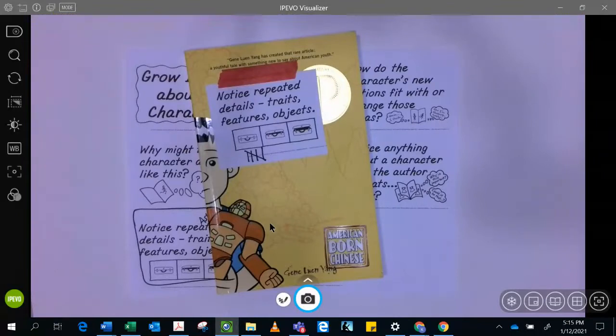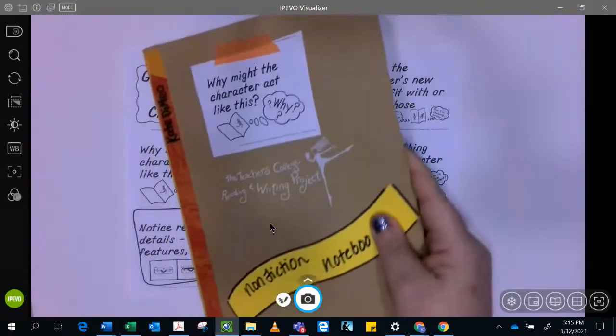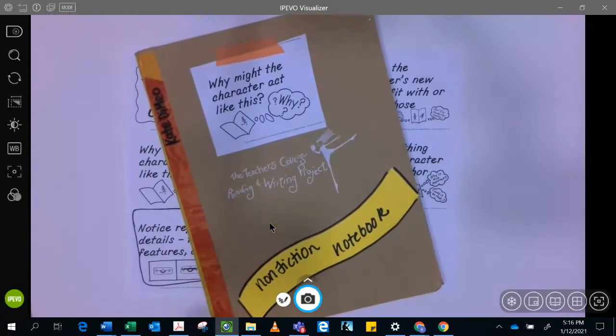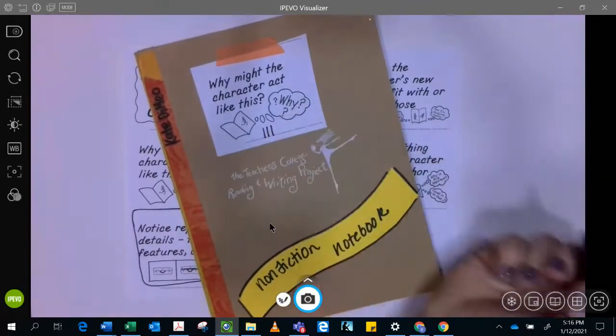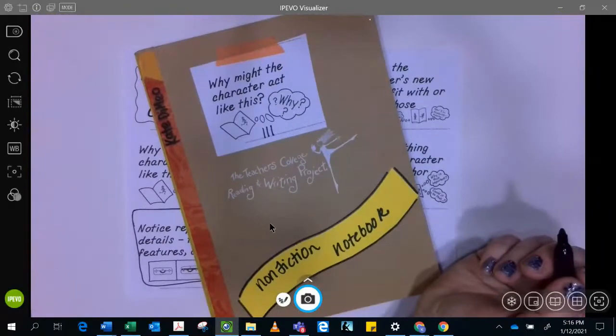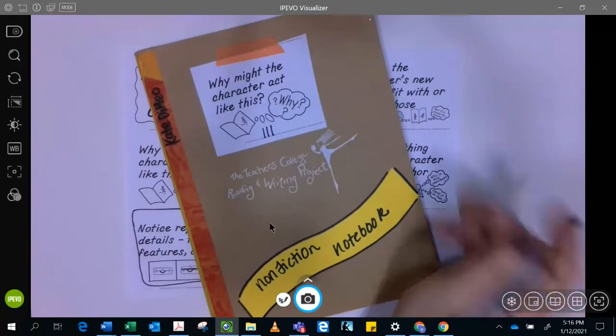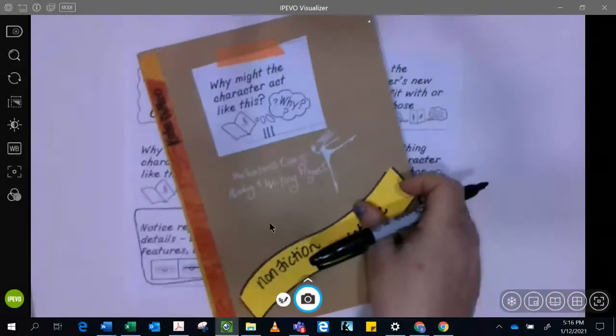I've done the same thing with their reading notebooks. Again, asking them each time in their reading notebook that they find themselves doing this work to mark it with a tally mark. And again, this just really goes a long way in terms of holding kids accountable for the work that you do in conferring.